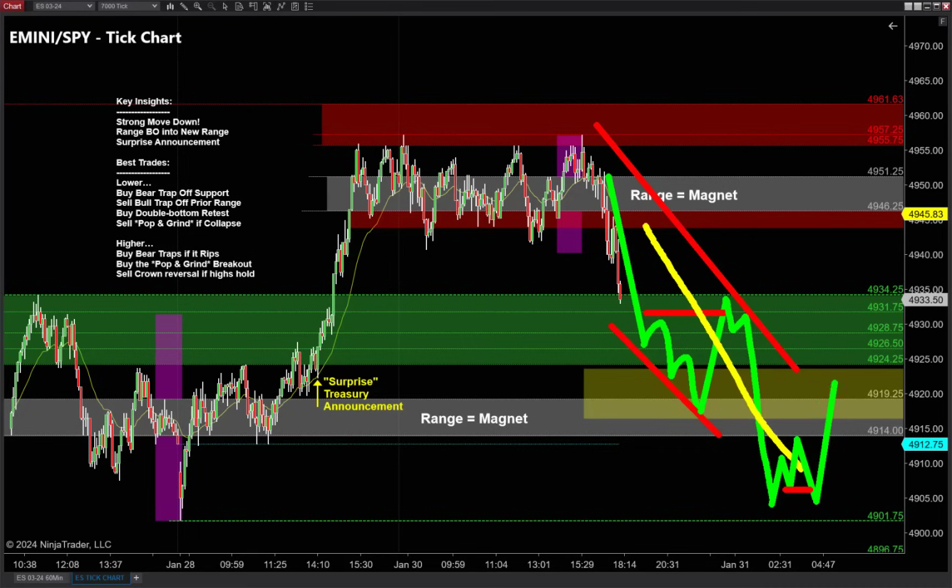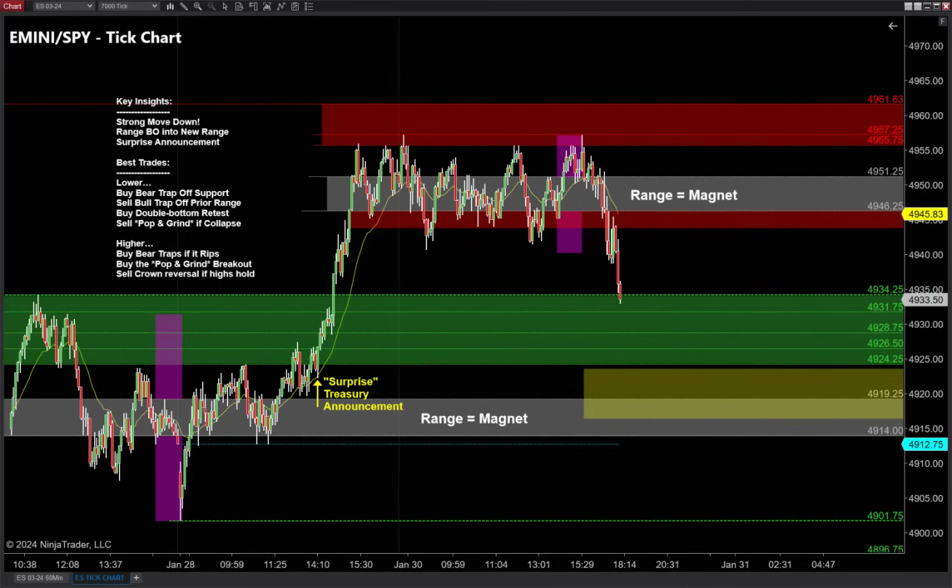And again, be prepared, right? Be prepared with all of that momentum going lower. Be prepared for it to make a run back down again. And again, that double bottom reversal, right, is my favorite off of that low. All right, guys? Now, real quickly, and then we'll jump over to the Nasdaq.